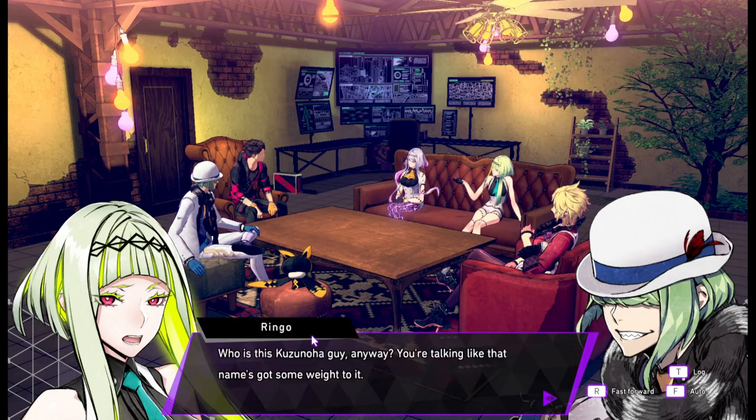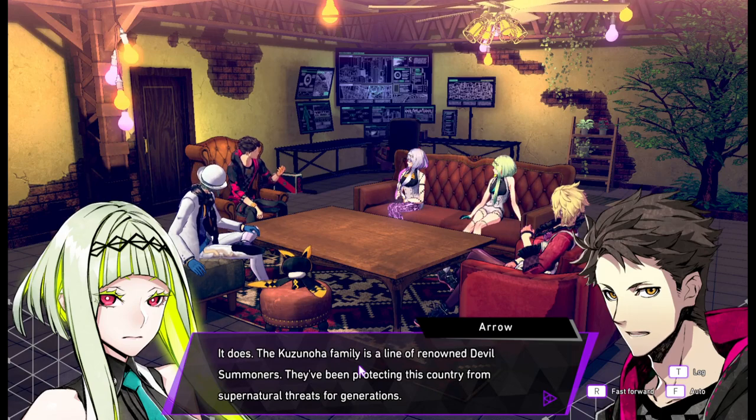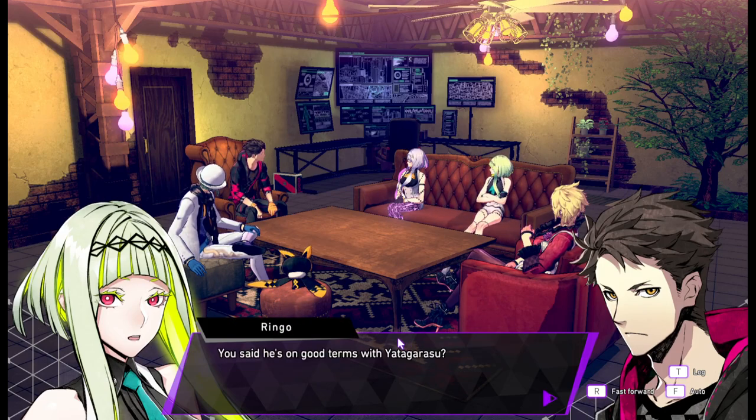Who is this Kuzunoha guy anyway? You're talking like that name's got some weight to it. It does. The Kuzunoha family is a line of renowned devil summoners. They've been protecting this country from supernatural threats for generations. And Mangetsu Kuzunoha lives up to their legacy. He's an old man now, but a legend in his own right. So I hear, anyway. You said he's on good terms with Yatagarasu?